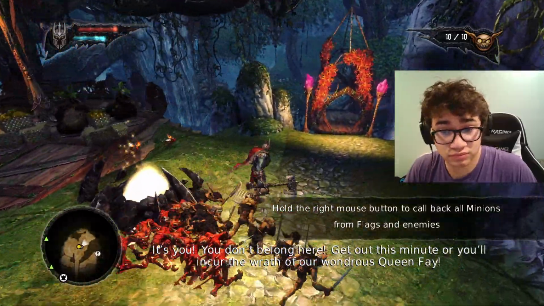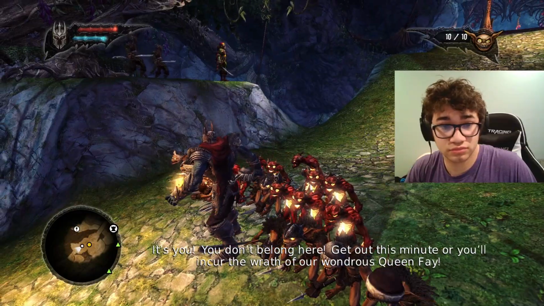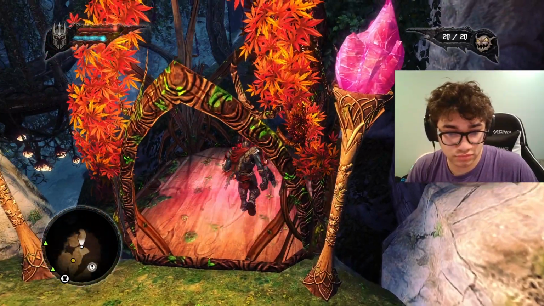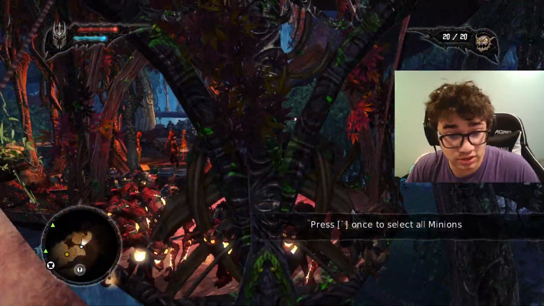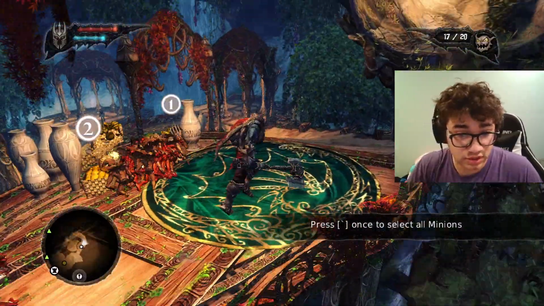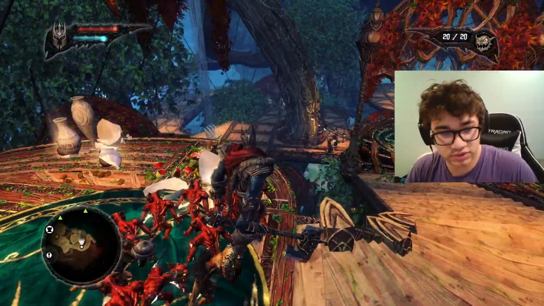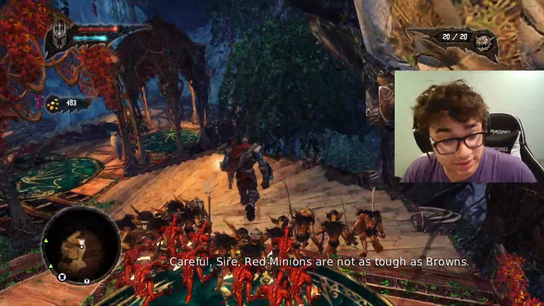It's you! You don't belong here! Brown. Get out this minute, or you'll incur the wrath of our wondrous Queen Faye! Oh! Queen Faye came to... Careful, sire.